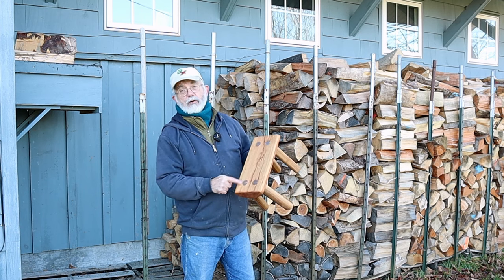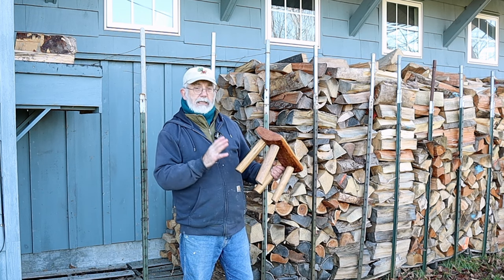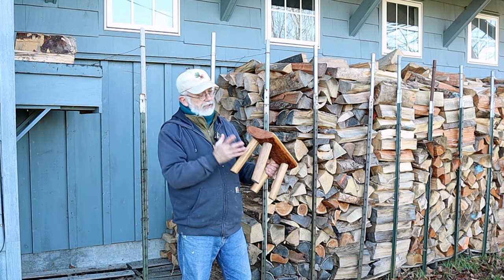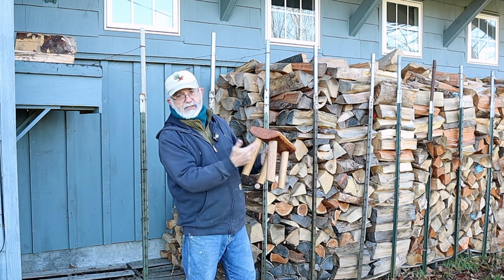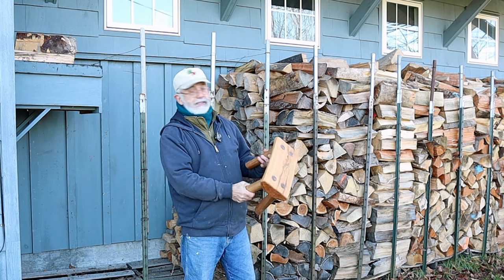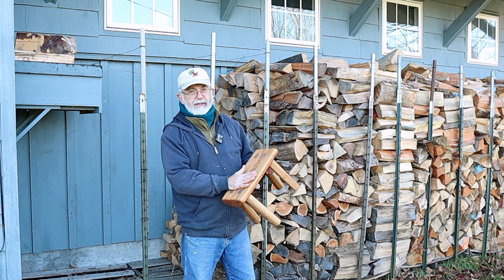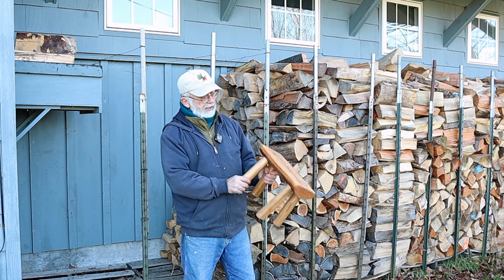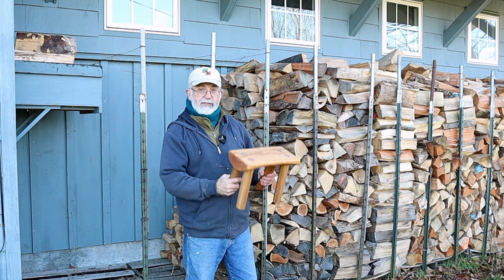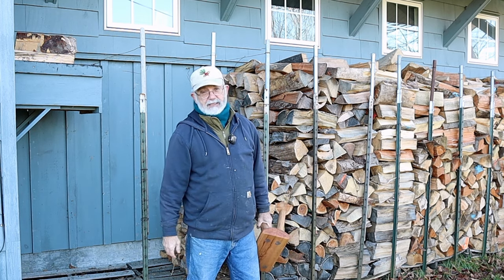I wanted a one-and-a-quarter-inch tenon, and I wanted to cut the tenon with a square edge, then fit it into place and cope it so that it fit the roundedness of the top — the tree roundedness. And that's what I did. I'll show you some closer-up pictures when I'm done. It's not perfect — I got some issues with the legs — but the tenons turned out great and I'm very happy with them. This is a very solid stool. It sits flat. And I'm going to show you right now how to cut these tenons.